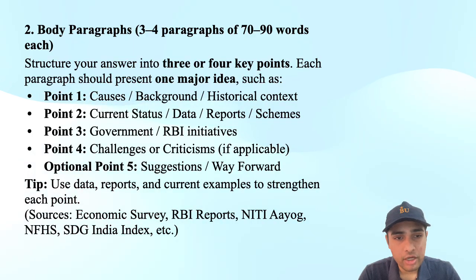When I am talking about point 1, point 2, point 3, I am not saying that only one sentence. In point 1 you can write 2-3 sentences, like 2-3 causes, 2-3 historical references, like these sentences you can frame. So overall 5 themes have to be included inside the main body. The 5 themes have been shown to you in the 5 points. Okay, so like this you can structure your answer to fetch maximum marks in the descriptive.